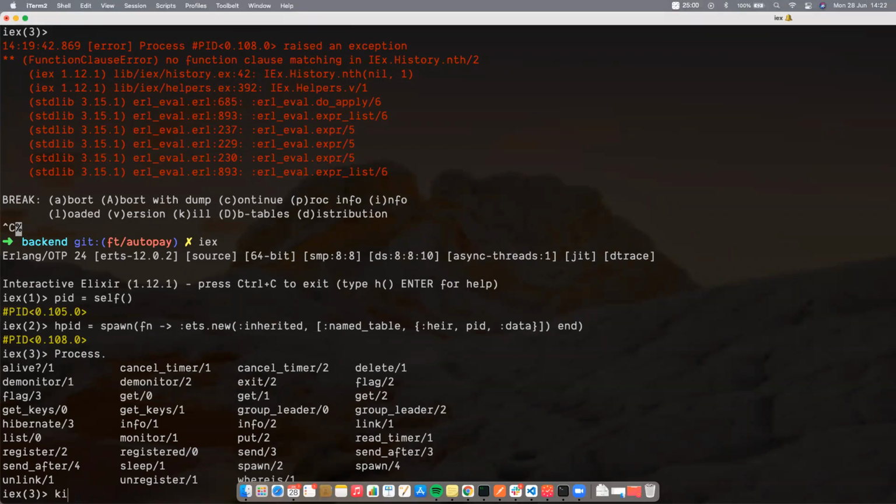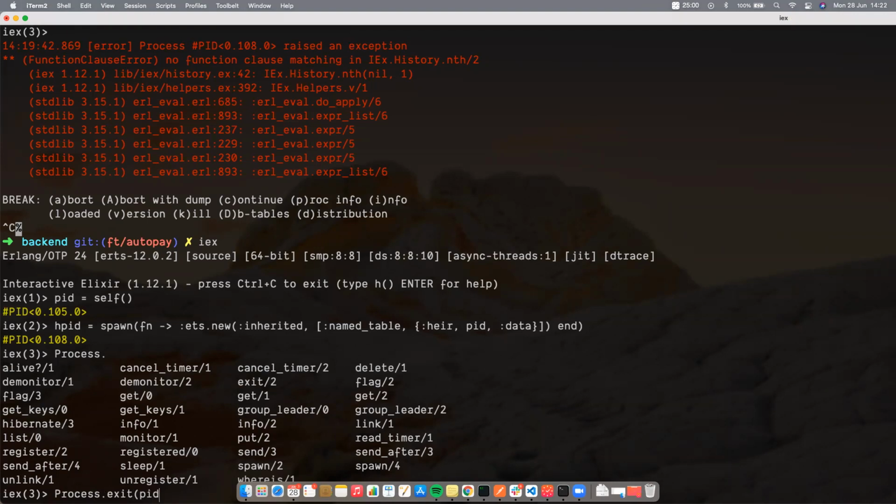Is there something like kill alone? No. I think you can send an exit message to it. It's process.exit. Then you have to pass in the reason for exiting. Probably that's the reason why.